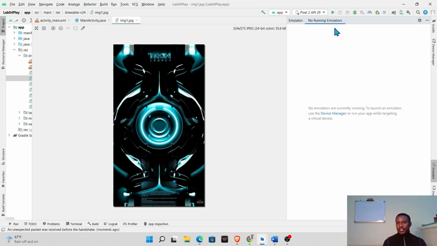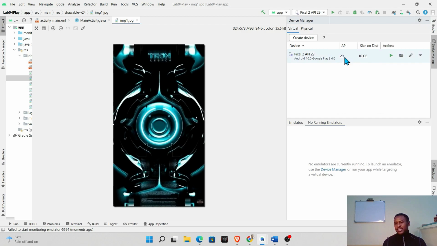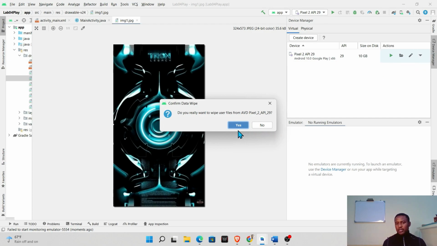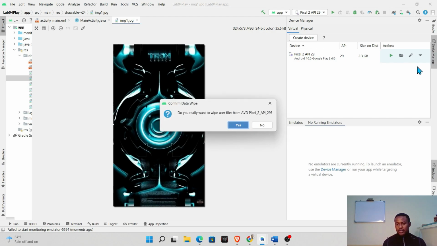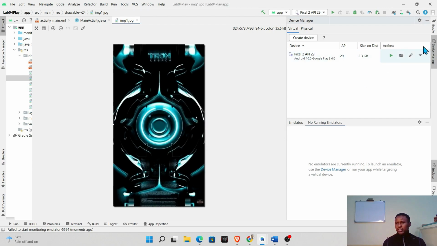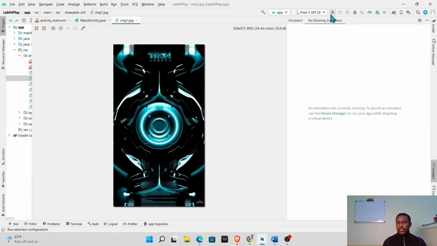Okay, and then go to my emulator. I hope it's not running. It will be under my device manager. Okay, now I think I told you guys this before, right? That you see it's taking lots of space, so I need to do this. Just click on wipe data. Okay, so I wipe data. Now it's come to 2.3 GB. I can actually do this again. Wipe data. Really want to wipe, no problem. So 2.3. Okay, now I'm going to run this again.